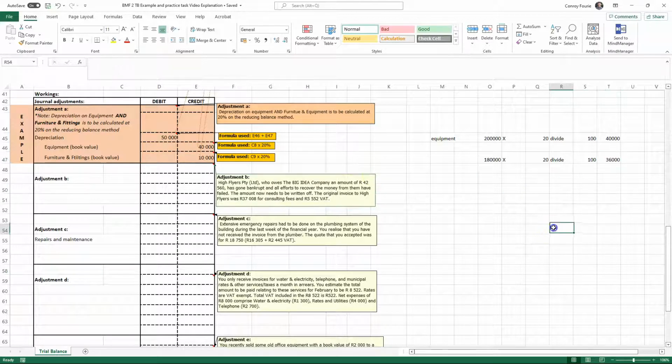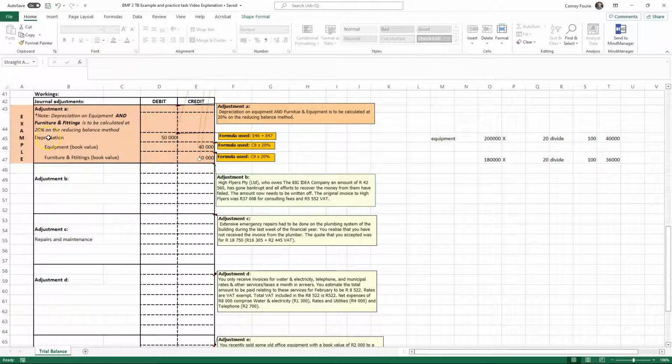And then the other principle behind this, and it's just for practicing, is we've now calculated these entries here, and this is what you'll do below here for the others. So we've done the same thing for the furniture and fittings, calculated the depreciation in a similar way. So depreciation for equipment is 40,000, and depreciation for furniture and fittings is 10,000.